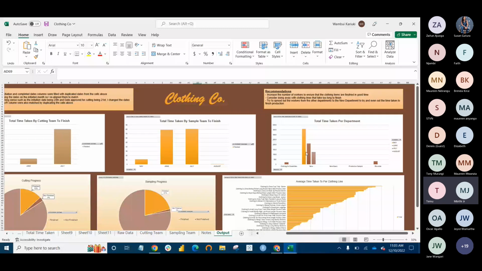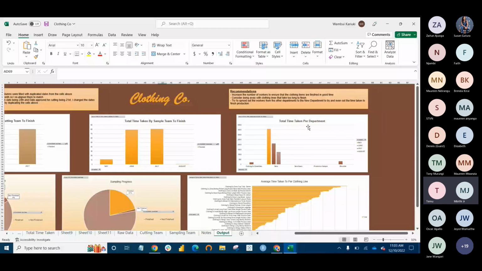Am I making sense? Wait, say that again. So what the graph shows me here is the total time taken for the new department was longer as compared to all the other departments, right?